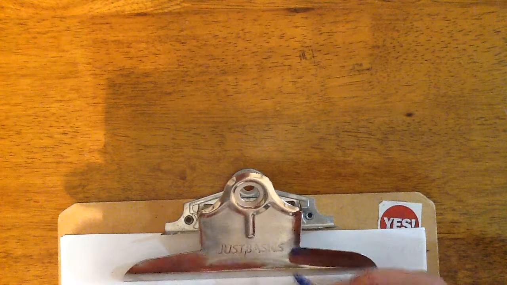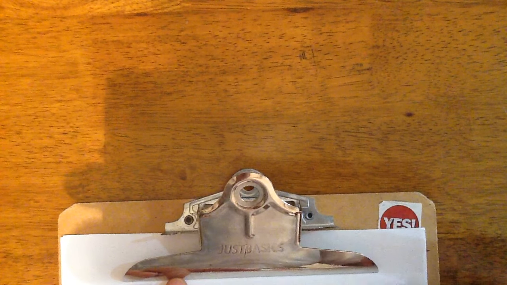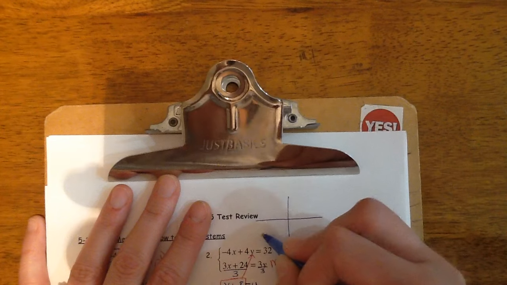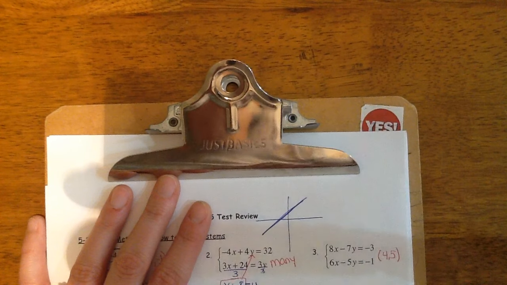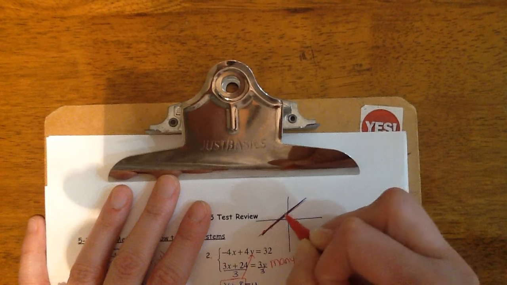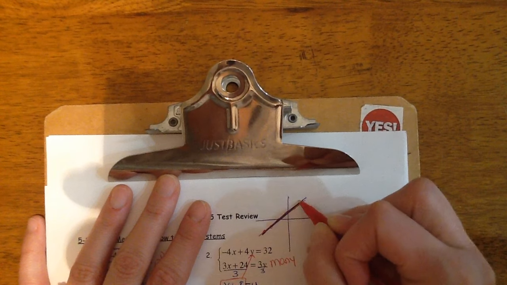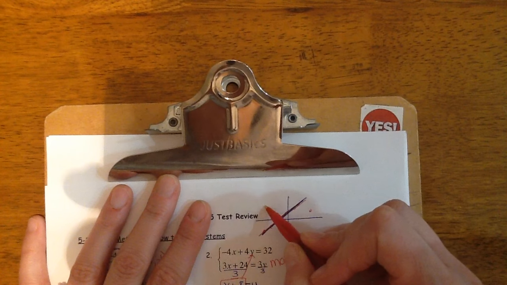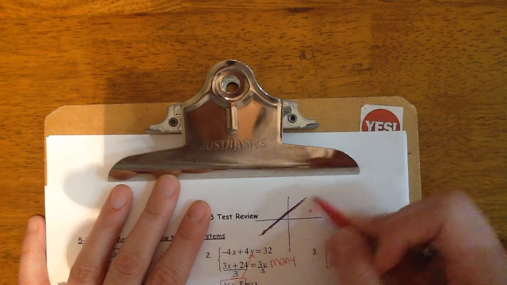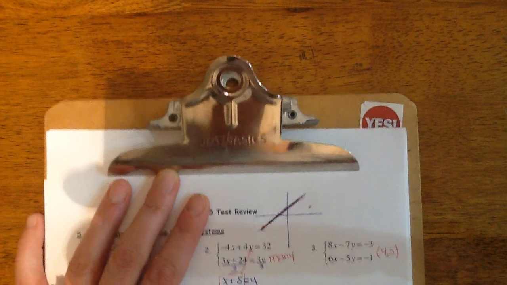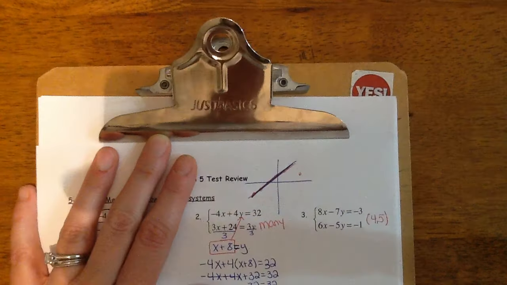Remember, when I was there, we talked about you don't want to say all real numbers because what it actually means is that the lines are on top of each other. So it means every single point that's on the line is a solution. The point over here is not a solution. The point over here is not a solution. So it is not all real numbers, okay? So you just want to make sure and be very careful on that, okay?